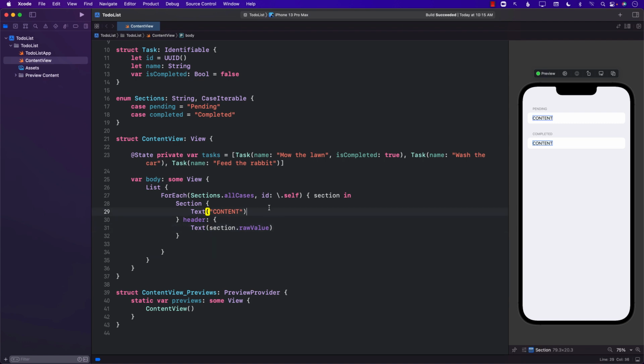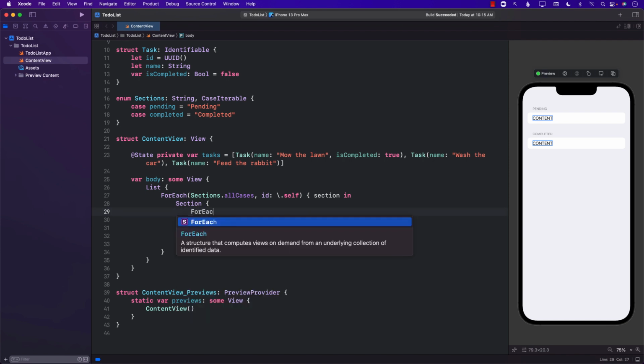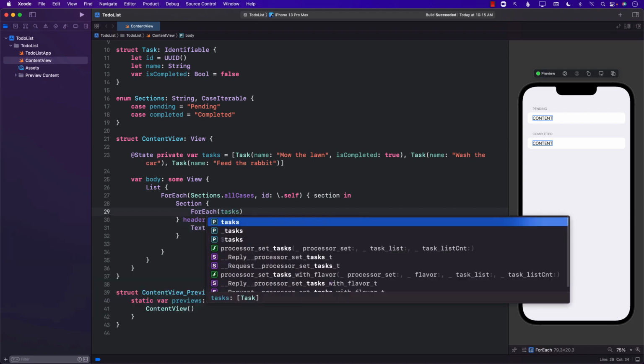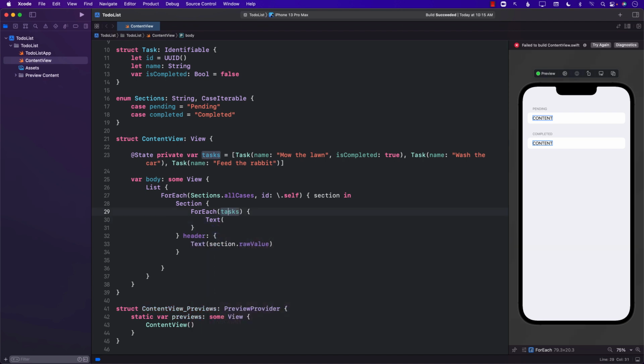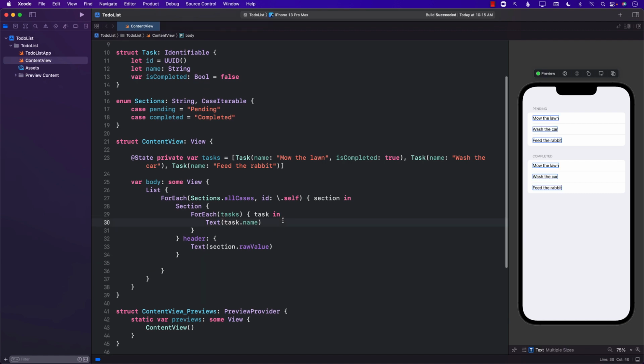The next thing we want to do is, for each section, display the tasks. Now, the quickest way to display the tasks is to just run a ForEach loop, right? So for each, we can go through the tasks, and we can simply display, we will get the task, we will assign the task value and we can say task.name. Now, if you do that, you can see that in both the sections, pending as well as completed, we are showing all the tasks. And that is not really what we want to do. We want to show pending tasks in pending and completed tasks in completed. So how can we achieve that?